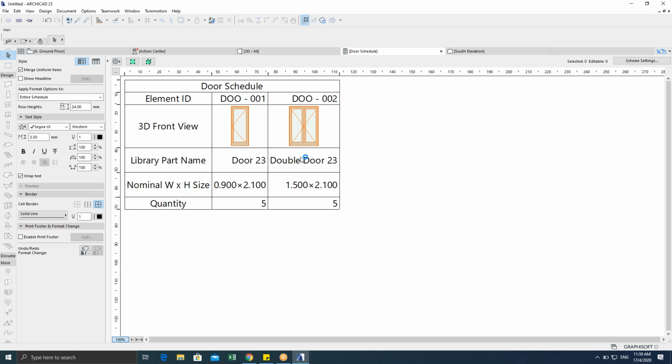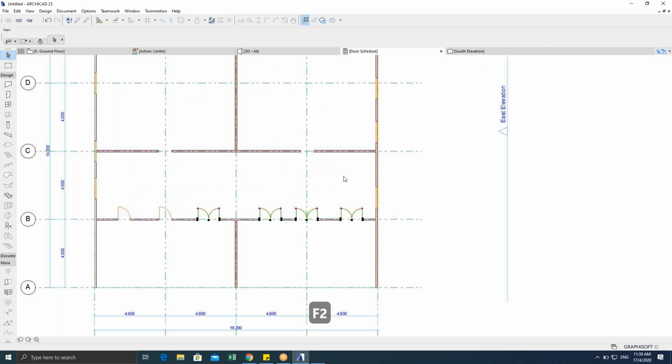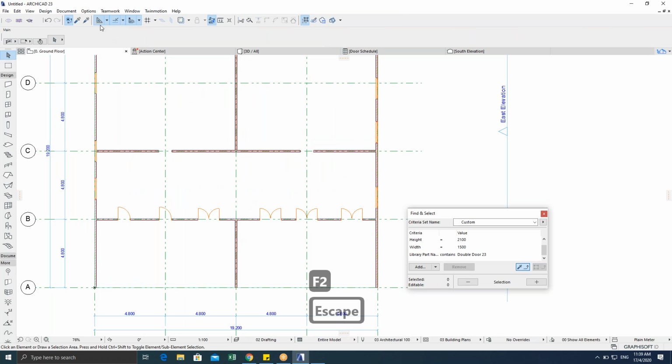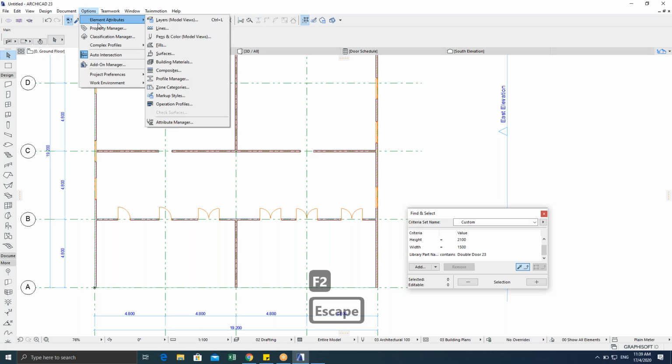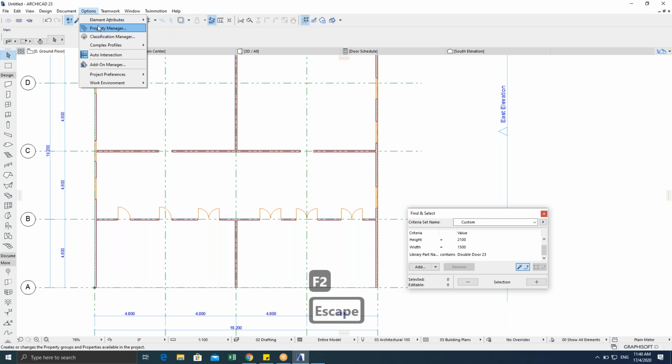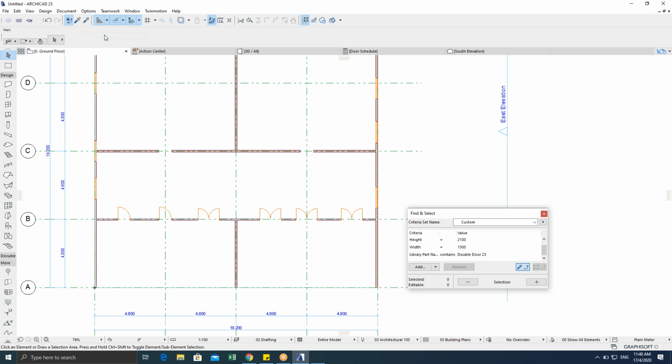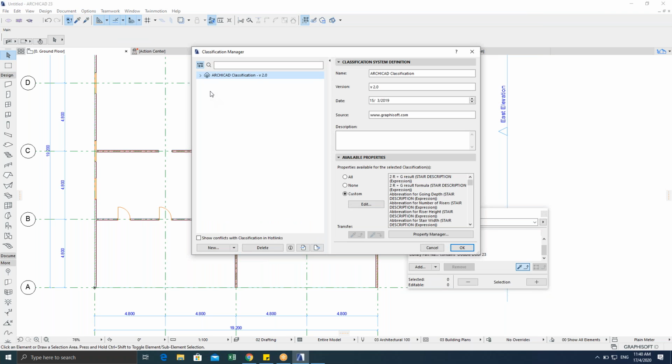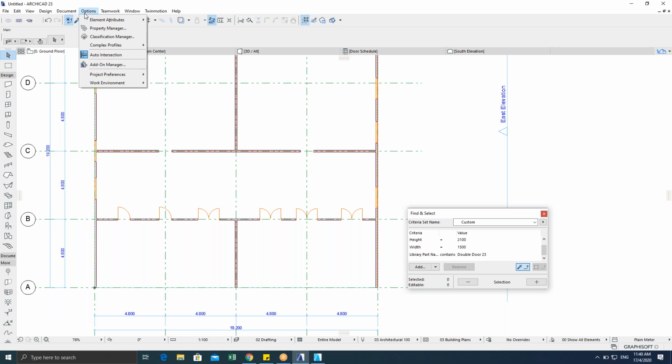That one depends on you. Of course you can create your own spec, because this is the default one. That's why you didn't see any type of classification or spec of your door there. But you can create a specific type of classification.